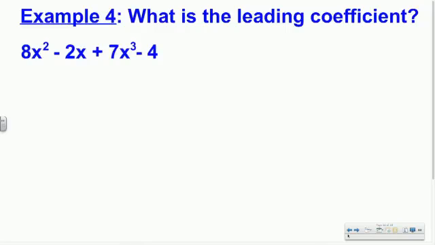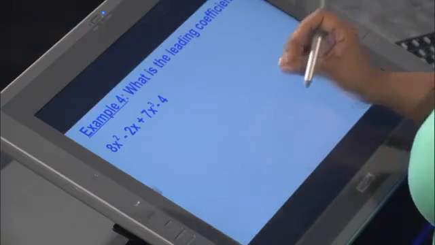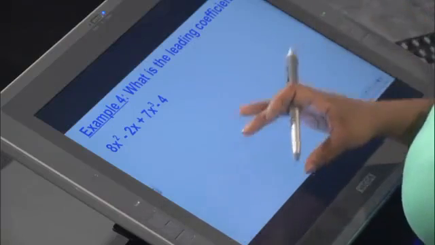All right, you may also run into problems that ask you to find the leading coefficient. How you do that is you first have to make sure that your polynomial is written in standard form. Standard form means that your polynomial goes from the term with the largest exponent down to the term with the smallest exponent. Sometimes the polynomial will already be given to you in standard form, so you won't have to worry about it, and then you can just pick out your leading coefficient. But sometimes it's not given to you in standard form. You've got to do a little maneuvering to get it there.